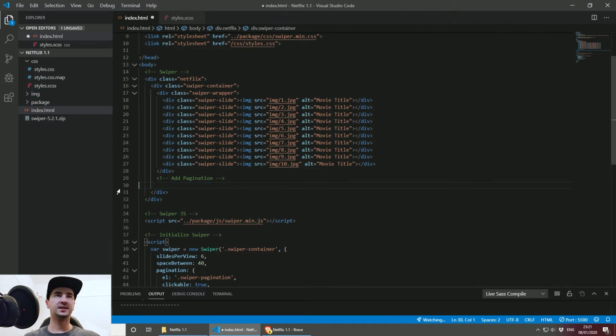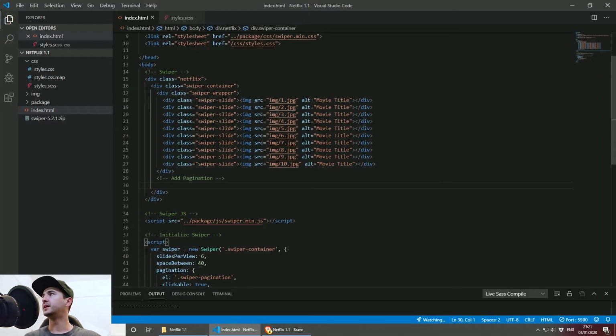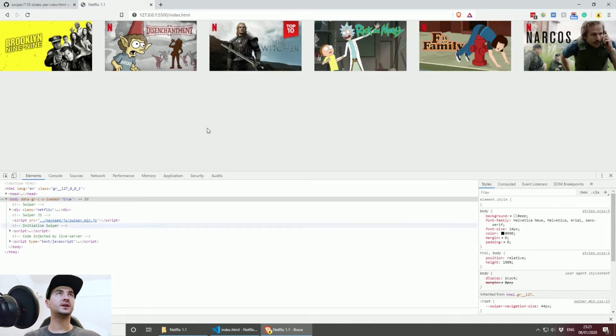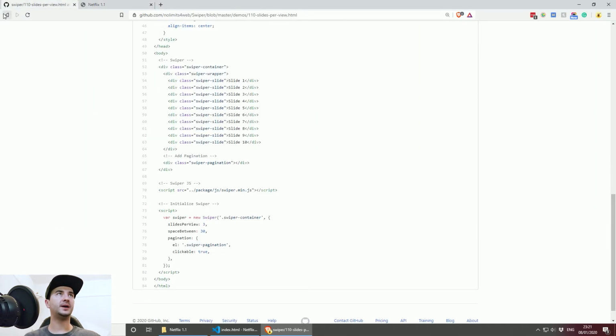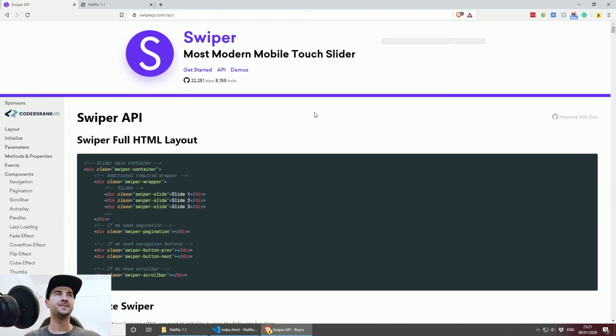Instead, just like Netflix, I want to add the left and right arrows. And to do this, what you can do is go back to the SwiperJS website, click on API, and on the left side there is components, and in the components there is navigation.